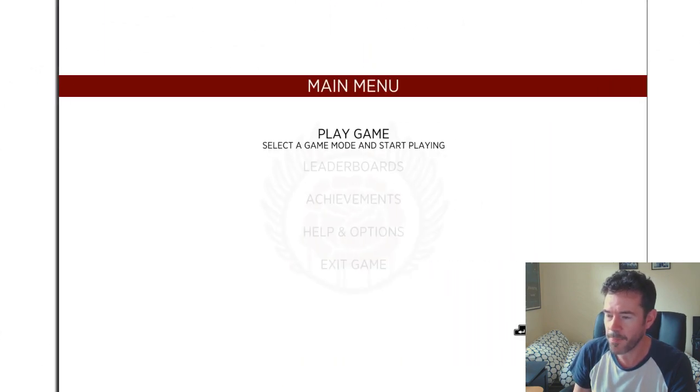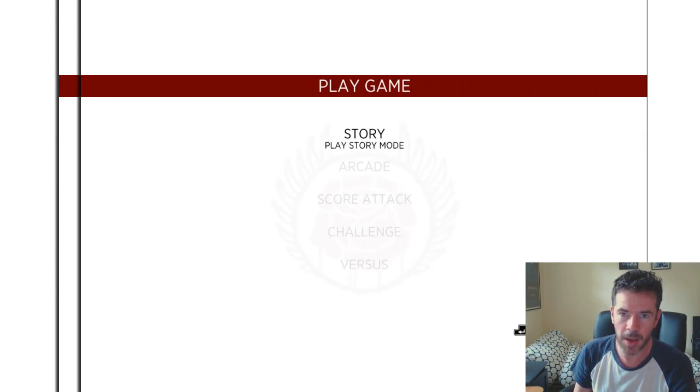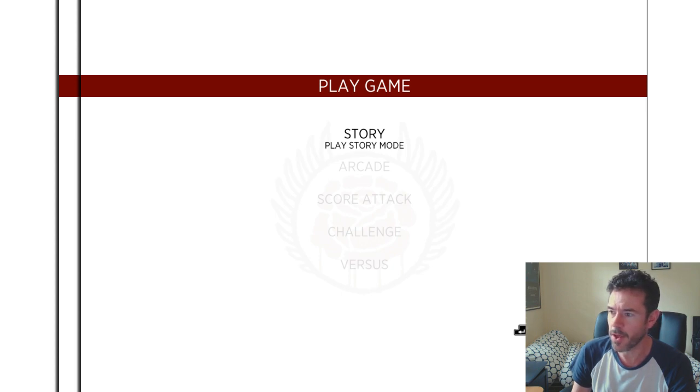We'll choose a new game. We're using the keyboard today, which isn't really ideal for these kind of games, but I don't have my trusty gamepad charged up today. There's a few different game modes you can try as well, like a permadeath mode, challenge, arcade mode, which sort of gets rid of the story, but we'll play the story mode for now, which I believe is the main game mode of the game.